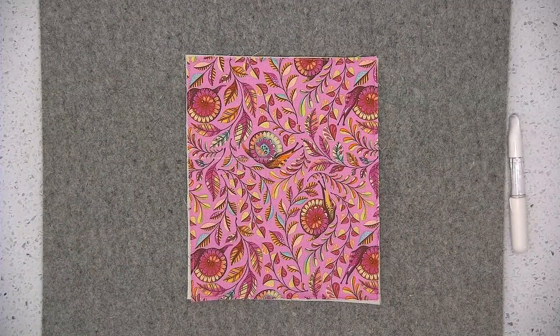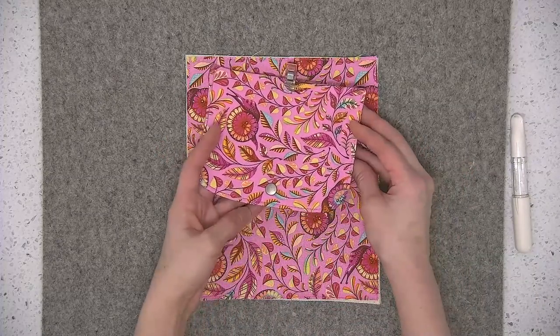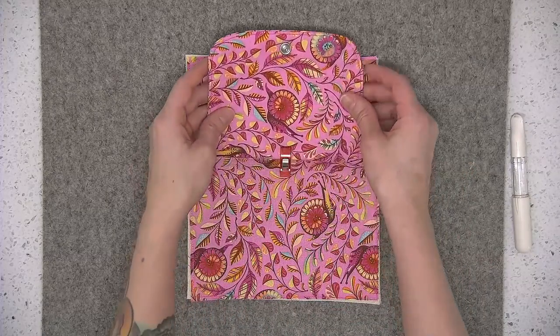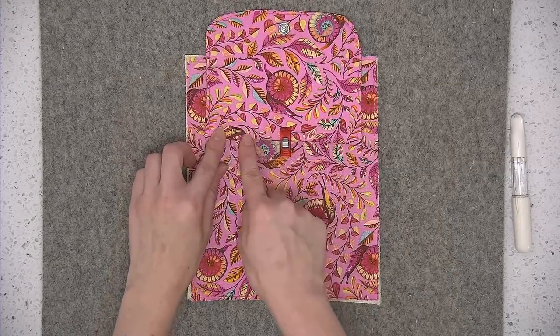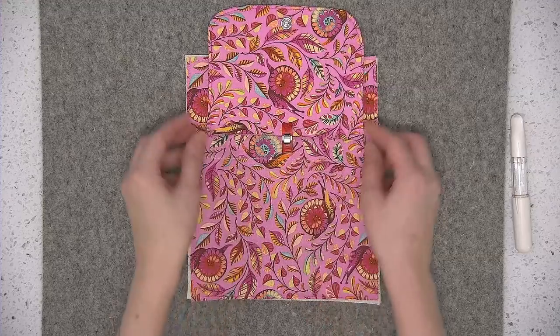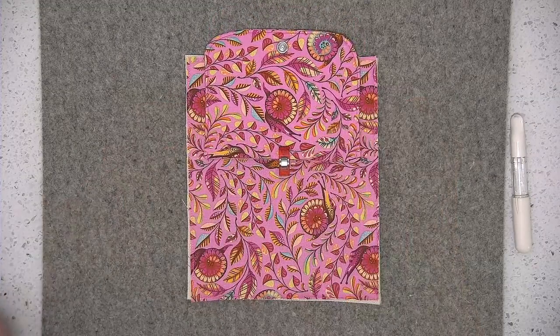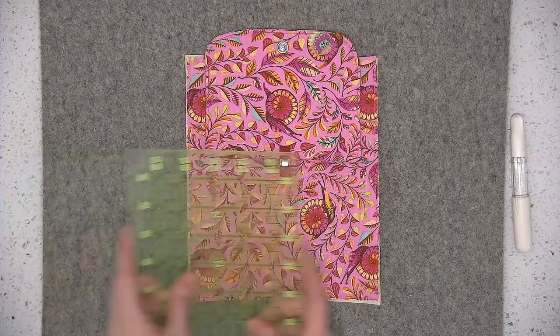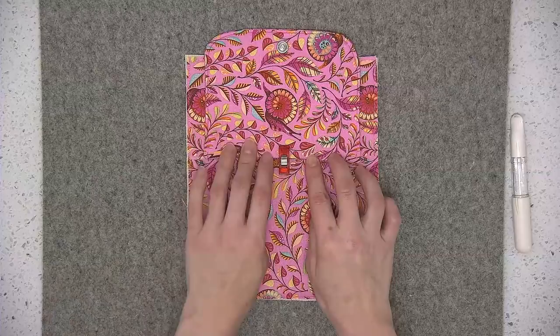Okay, so I'm going to take one of the flat pieces and place it so that the nub part of the snap is facing me. I'm going to align this edge of the flap with the line that I just drew on the side panel, and it needs to be centered. So I'm just going to take my ruler and quickly measure and make sure that it's centered, and it is. Okay, so I'm going to take this over to the sewing machine.